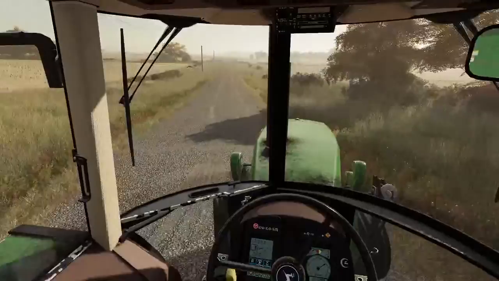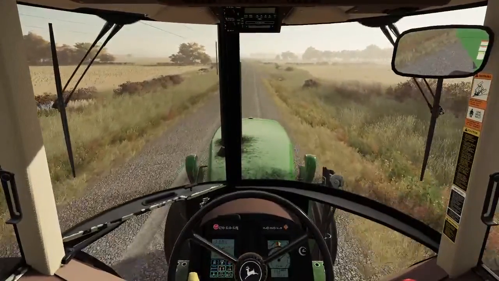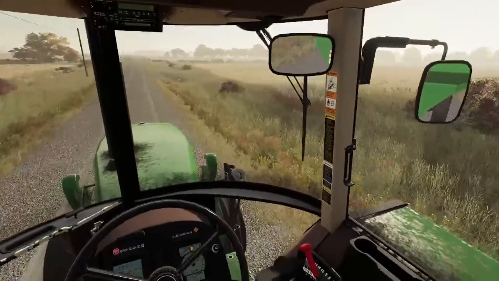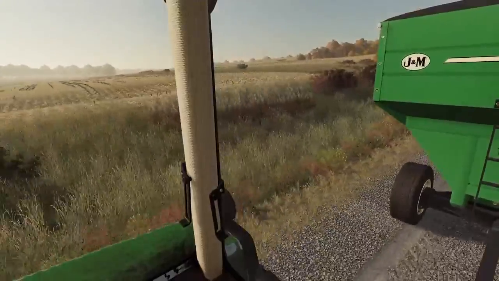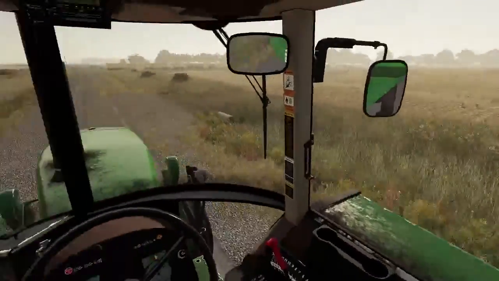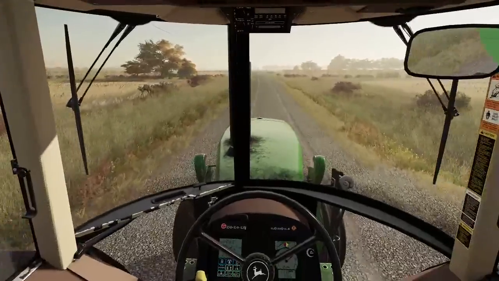Well, we are getting close to being done with the corn harvest. We're just wrapping up this larger field, and we got the one across this road from it. And then one back there. It's a pretty big one back there too. Don't think it's quite as big as that one, but it's pretty close.